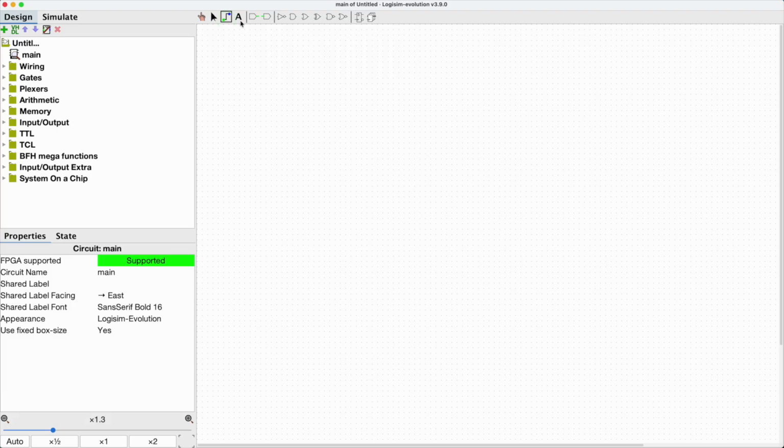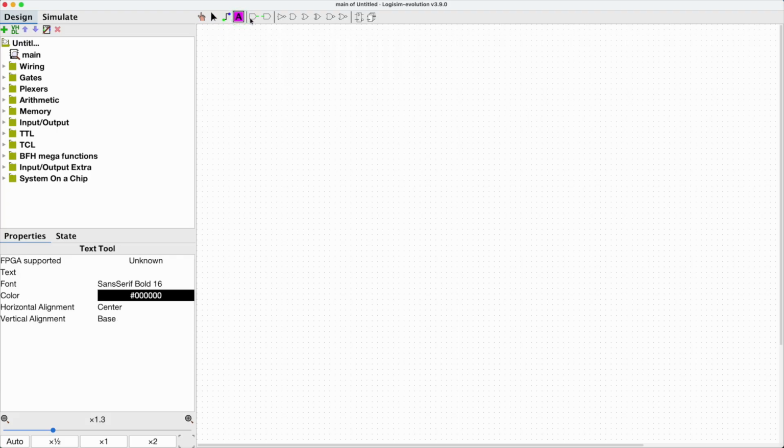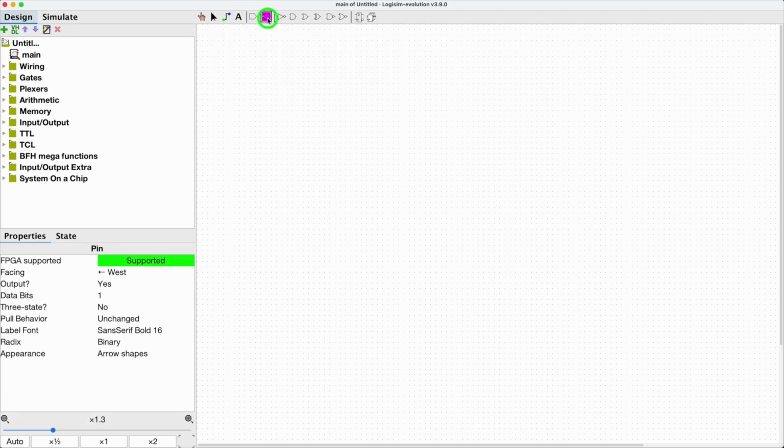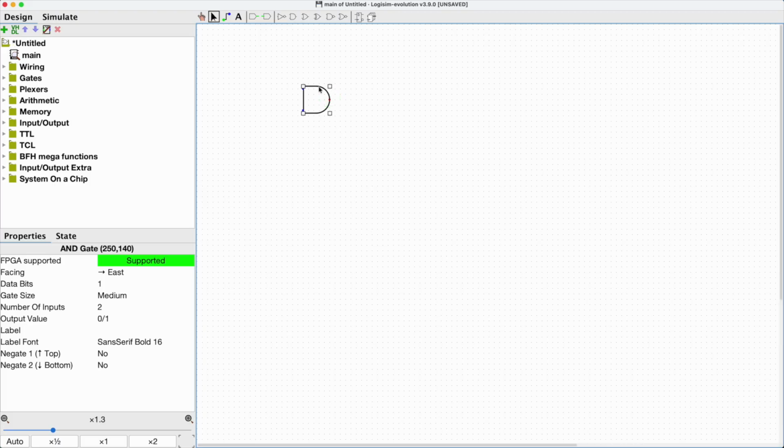This is your connector. That's a text box. This is an input pin. That's an output pin. This is a NOT gate. This is an AND gate. As I select these items, notice my cursor. If I select the AND gate and bring my cursor down to the main circuit window, this big area with the grid, then you just drop the circuit in there. I'll get to that in a second.